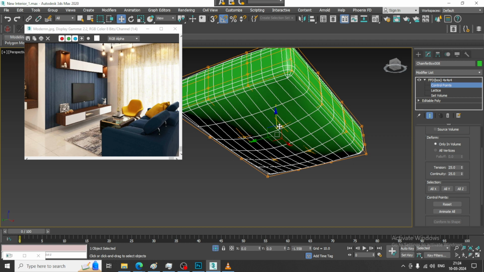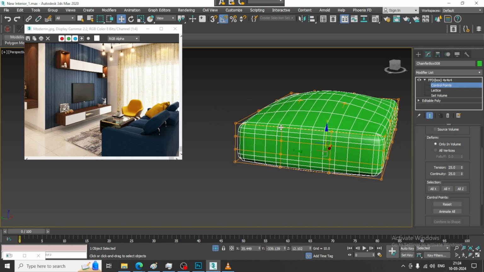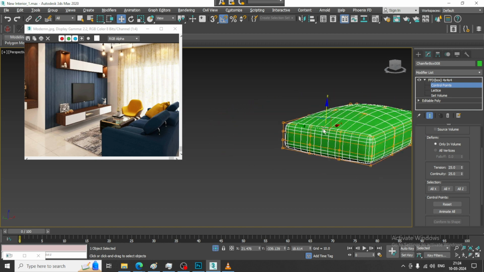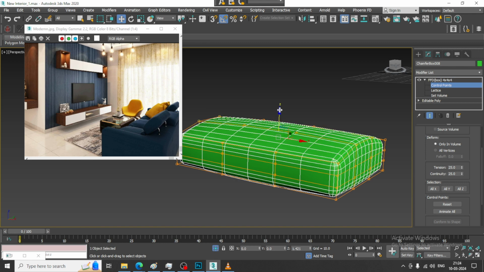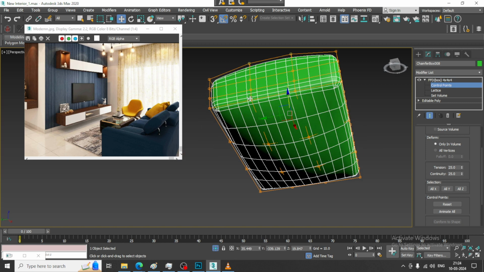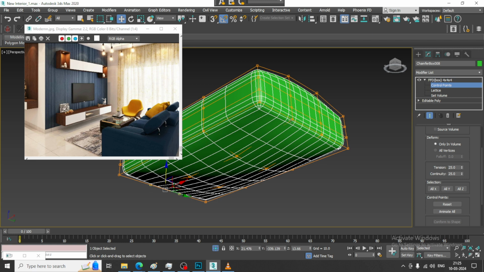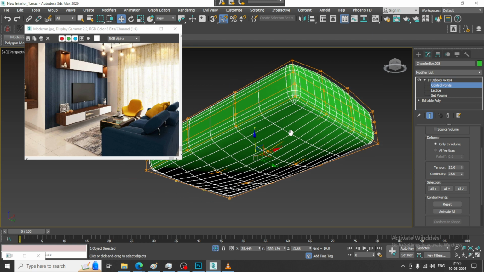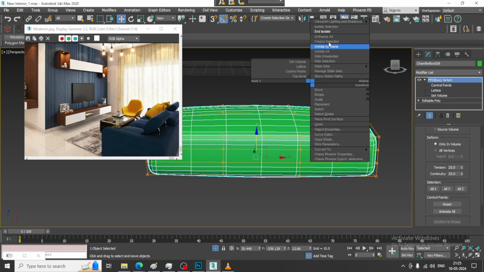So as many control points as you need, you can give that. It's all up to you. I can select this as well and push this up, select both of these and push it down, and isolate this.